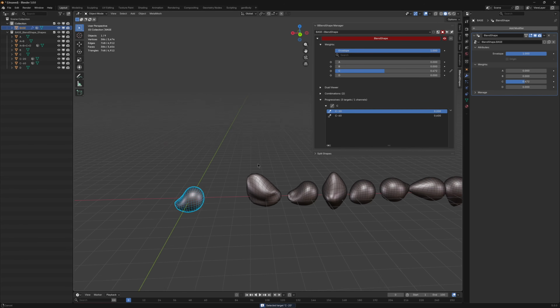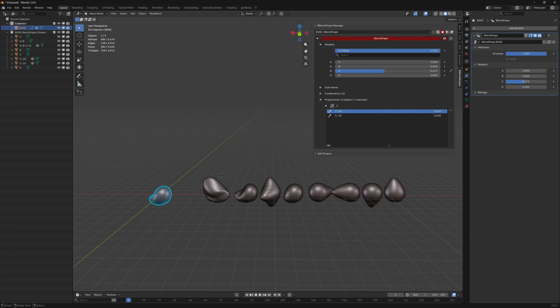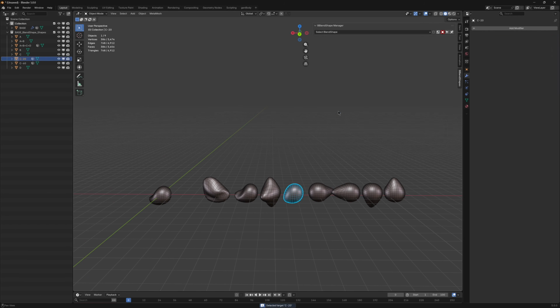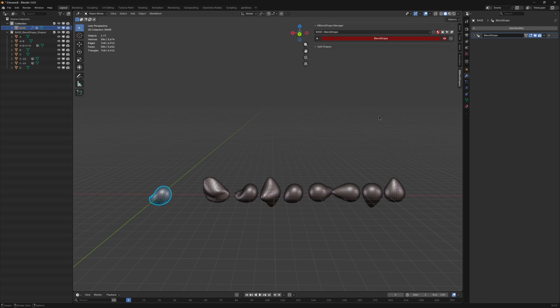Then something cool as well is little hidden tricks and shortcuts. Let's say that you want to select the C20 target. You can just click on the name and that will select the object. See? Notice though that we lost the blend shape in here. We cannot access it because the object is not active anymore. What I can do is put this in this mode, which will show all of the blend shape nodes that we have in the scene.